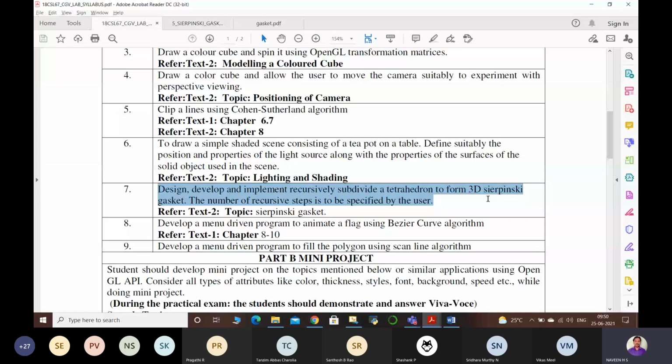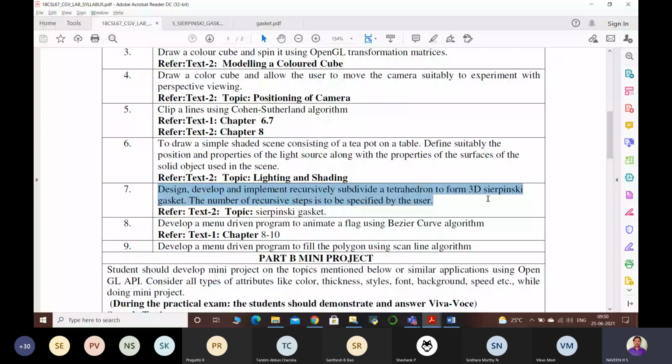I will show what those are and how we are going to create this tetrahedron, and how we are going to divide the tetrahedron into a number of other tetrahedrons. We are going to divide it by giving inputs, so we have to provide the inputs. Initially we are going to construct one tetrahedron with the default values. That is the first step.